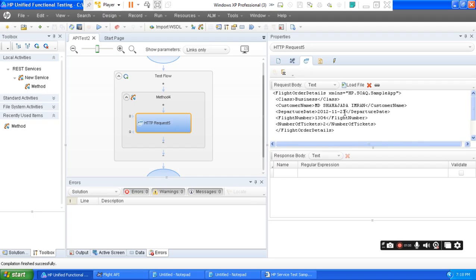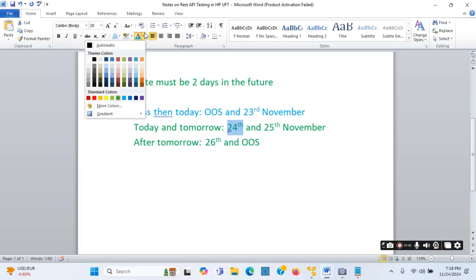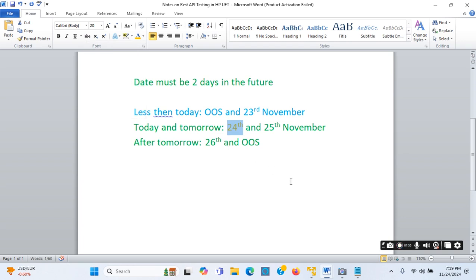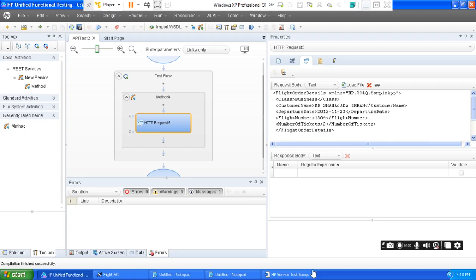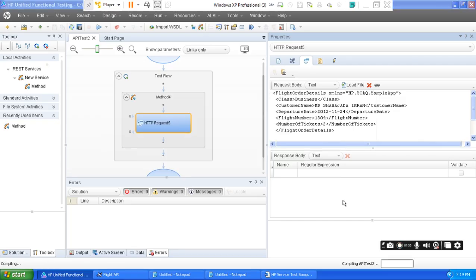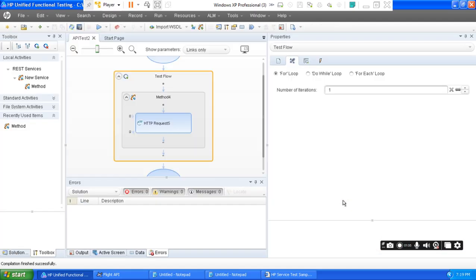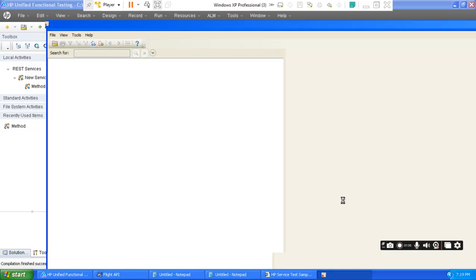So I will go with today's date, 24, and run it. This time also the system should not allow me to create the order.